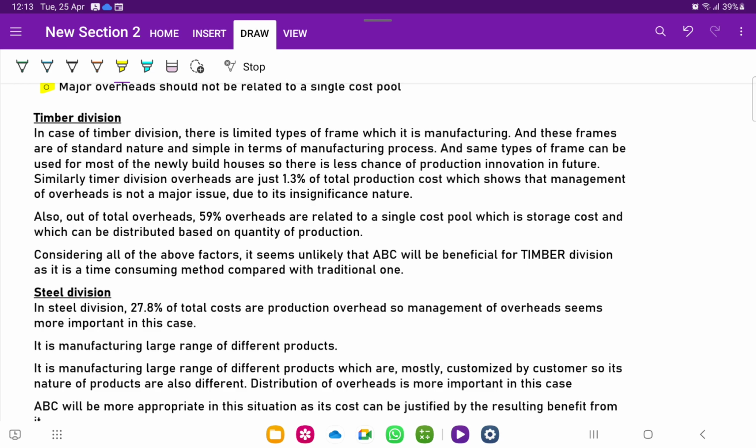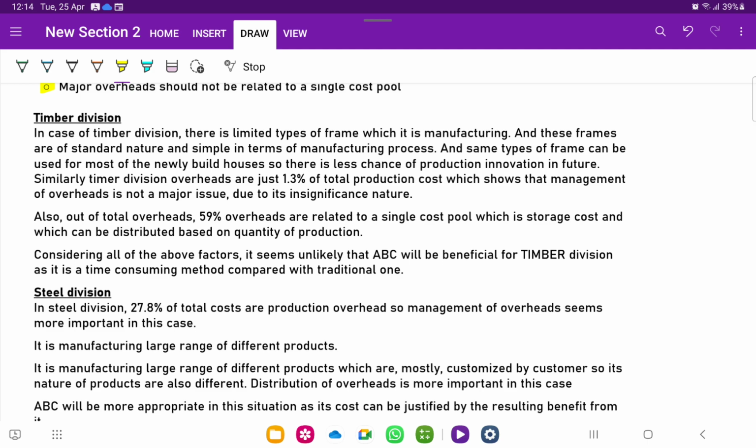The first part, as I said, is that if you are introducing a new concept, you must write its basic introduction. And the second one is you have to justify whatever you are writing. If you are saying that this is a non-value added activity, you have to tell the reason why. If you are saying it's a value added activity, you have to tell the reason why. You cannot just write this is a value added or a non-value added activity. If you are saying this is a value added activity, you should write why, because machine time is necessary for the production process. If you are saying transportation is a non value added activity, why? Because transportation is just a cost which is adding to your overhead.